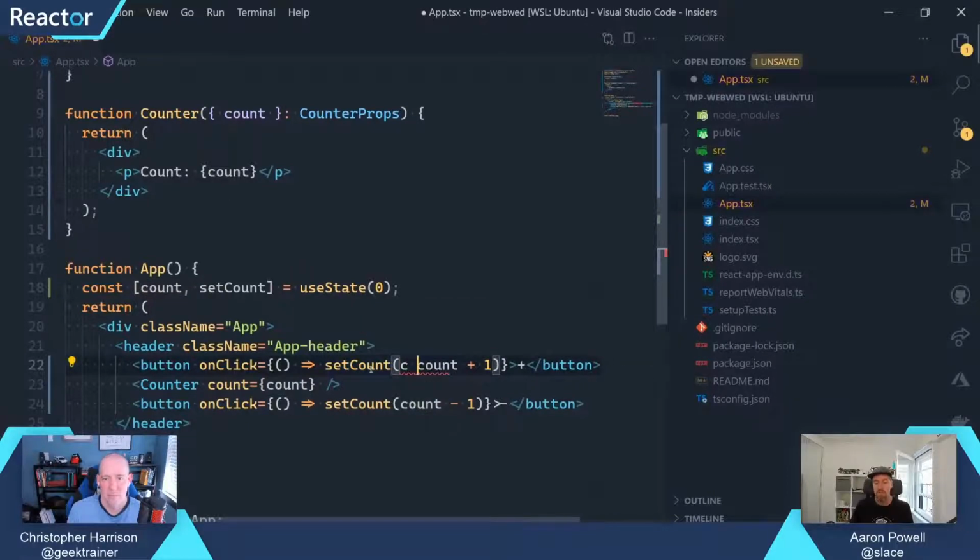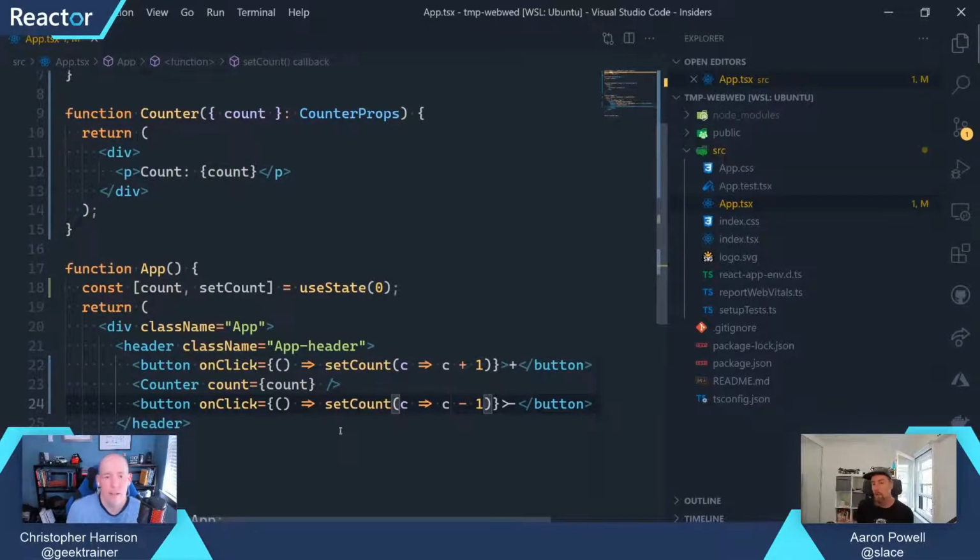So yes, we could do C, and then instead of doing count, we'll do C+1, and then down here C-1. So for the simple example that we had here, it was less likely to be a problem.